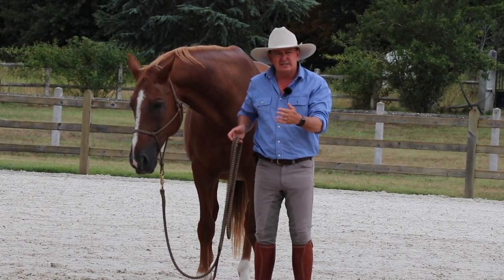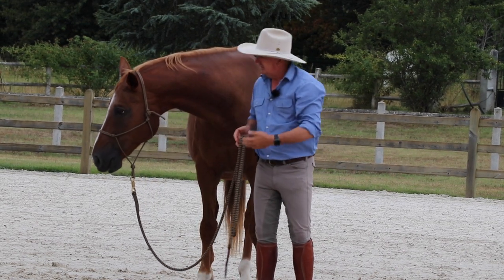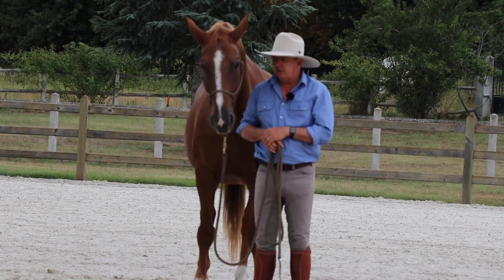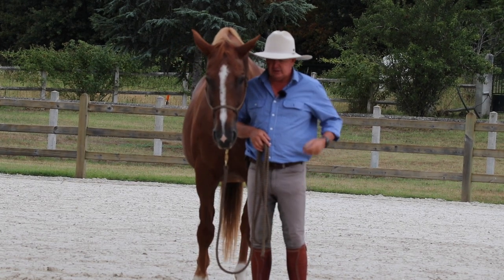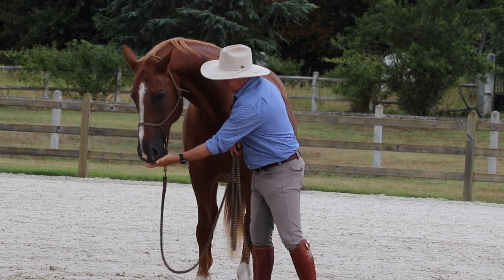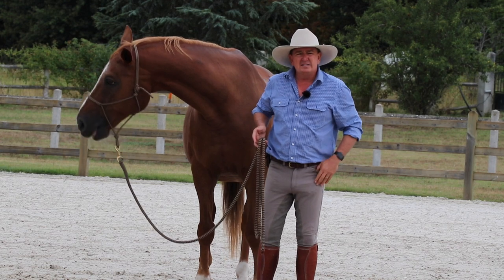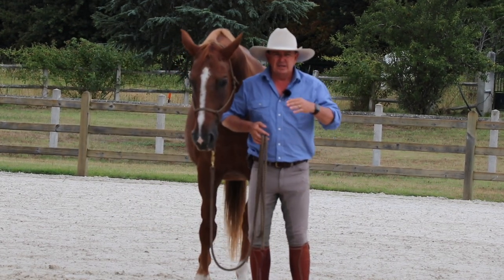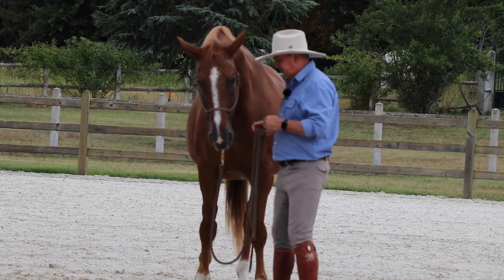Now, you don't have to take it to that extreme. I actually give it with the arm outstretched when he's not looking in my pocket. So I don't reward that when he's looking in my pocket. If he looks away, I'll take the food reward out so he knows it's there. He can't have it while he's looking here. When he does that, he can have it. But I'm strict about giving the food rewards. They're not just handed out in some random fashion. Otherwise, you might end up, people say, oh, you shouldn't give food rewards, but the food reward isn't the problem. The problem is teaching the horse what he shouldn't actually learn.